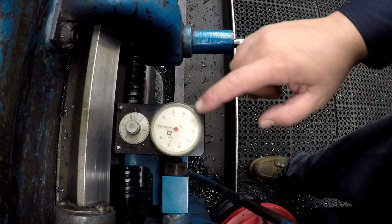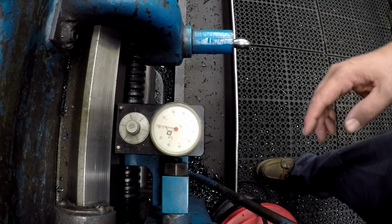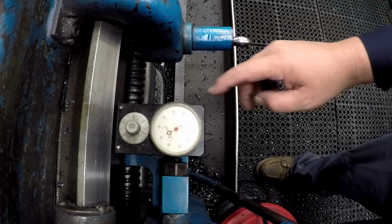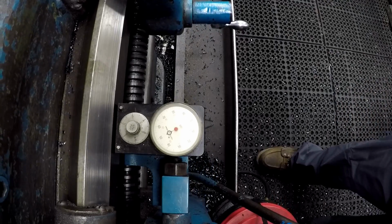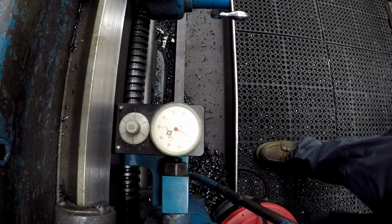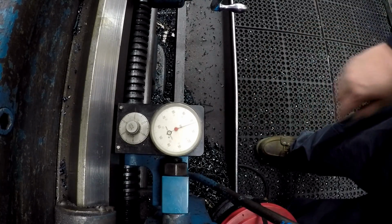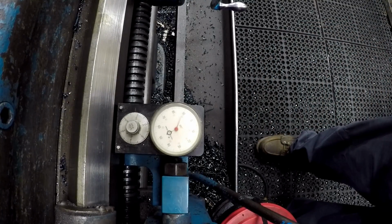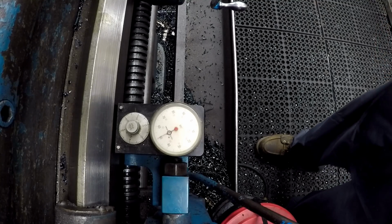We're going to go to the next shoulder. It's going to be 7.250. That's our finish anyway. So, all right, that makes 3 inches, 4, 5, 6, 7 inches. All right, 100 thousandths, 200 thousandths, 250. So that's our 7 1/4 length.